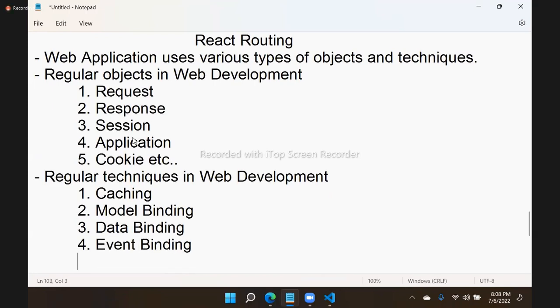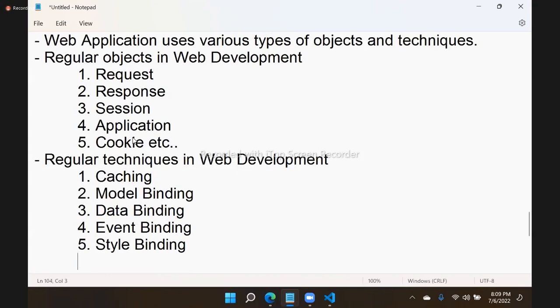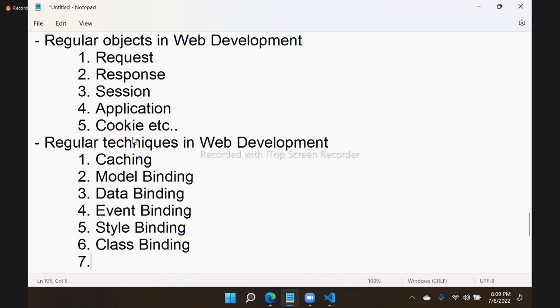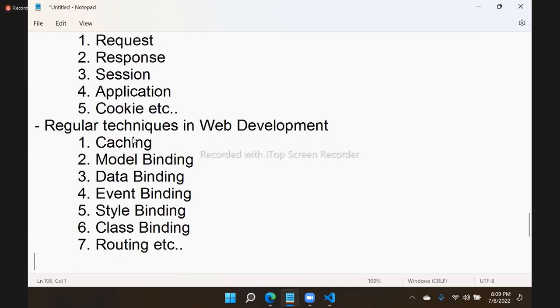Style binding, now we call it class binding, is a technique. Routing is a technique. In web applications, a lot of techniques are used: caching, model binding, data binding, event binding, style binding, class binding, routing.